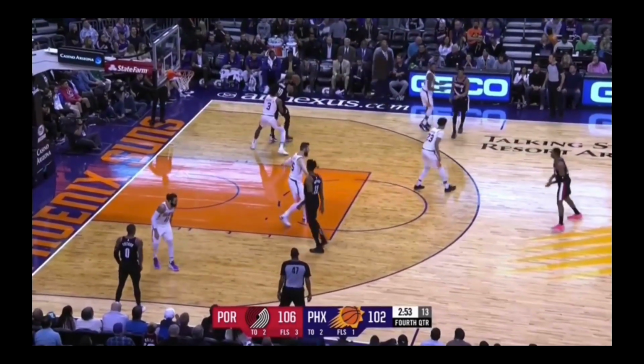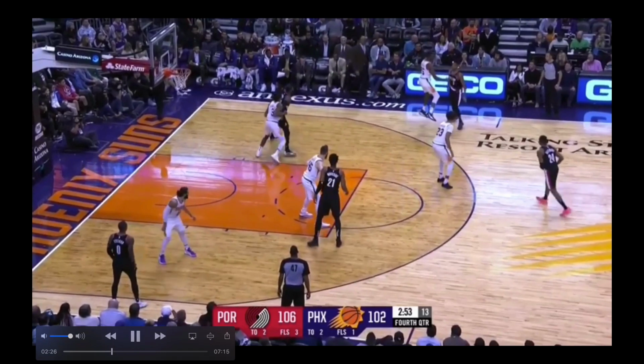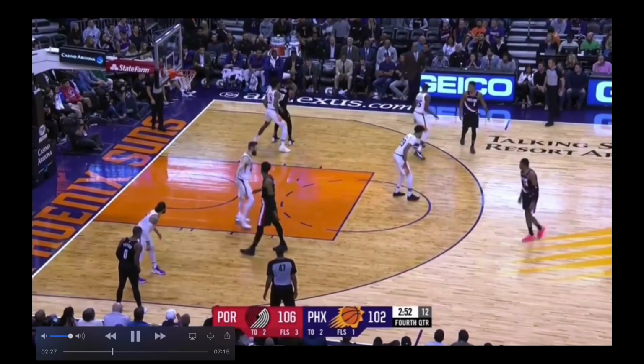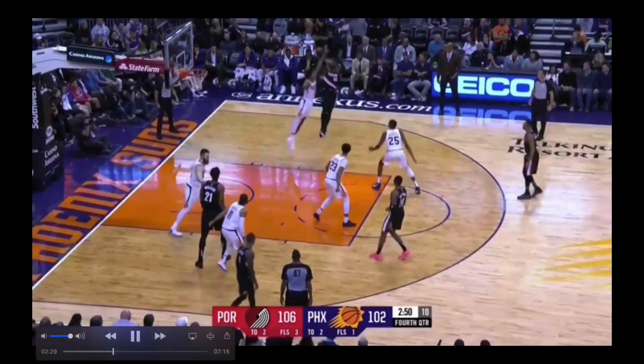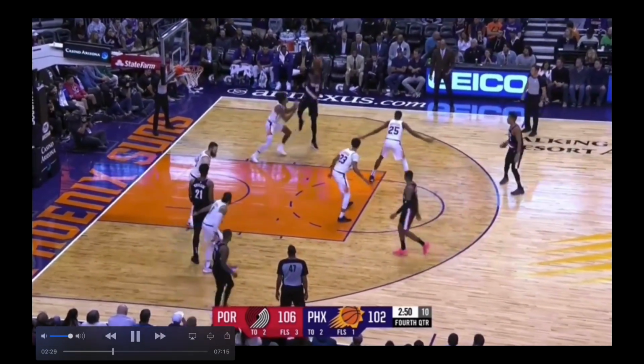All right, so on the back downs, what's going to happen if you lead with that foot, the foot going middle, you take a big step and lead with the foot, it's going to move the defender back. And now the defender goes back, he's thinking that it's going to be a back down middle, and you just take that one quick step, little fade away off one foot. Tough shot, but again, creates the space by getting that leg into the defender, moving him back.